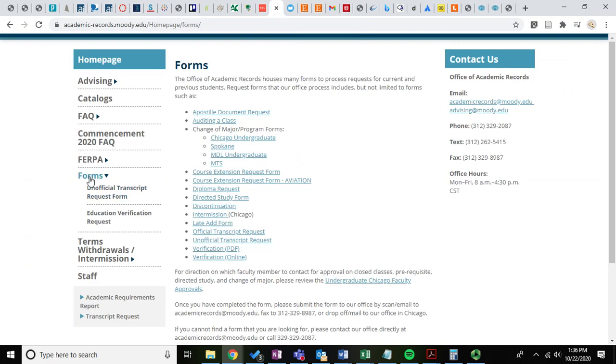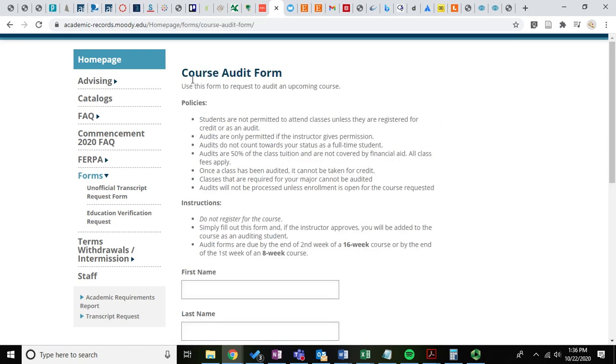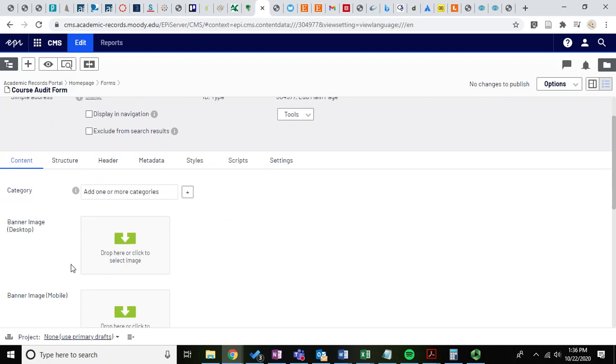So you'll notice, even though they don't show up in the navigation here, I've got the auditing form right here listed on the page. If I click that, it still takes the student to the course audit form page. So I can give out this link, and the form is living on the page. I hope that makes sense.